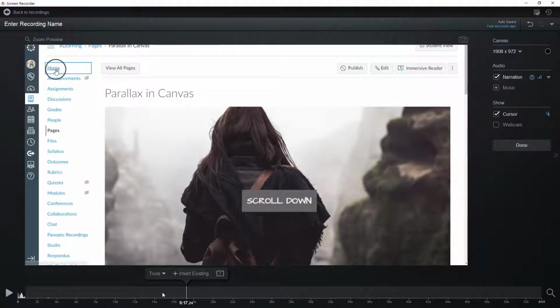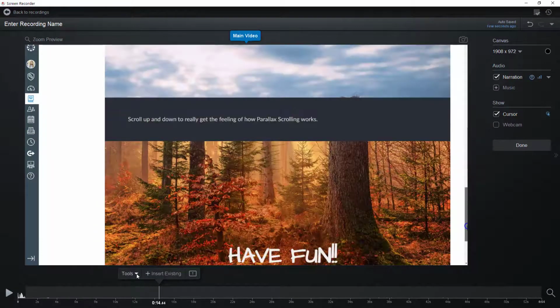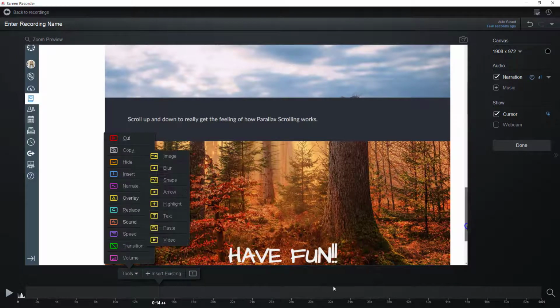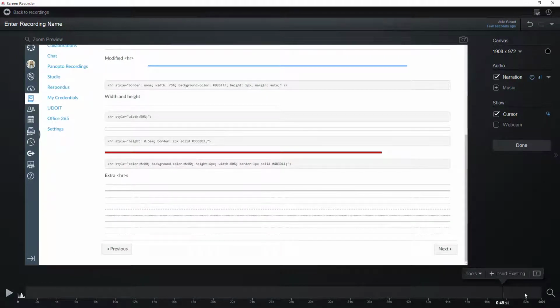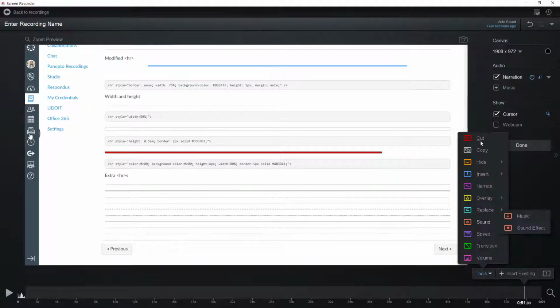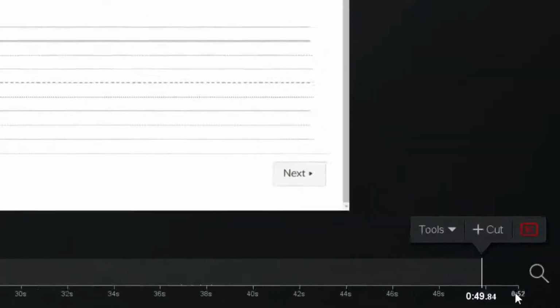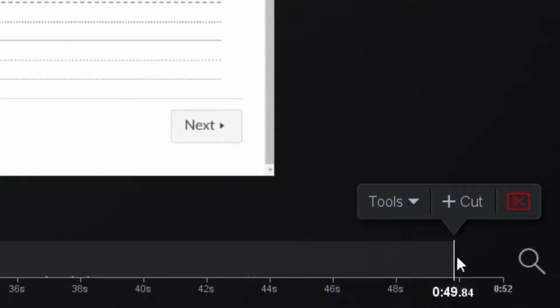So you can insert things at certain places on the timeline. When I click on this tools pop-up menu, then I can cut certain portions of it. For example, here at the end, I have a portion where I'm not really doing much. The screen is static, and so I can cut off certain portions. So I'd click on cut, and then you can drag where you want it to start and where you want it to end. So I'm going to go ahead and adjust the timeline here, and I will maybe cut these 2.16 seconds, and I'll click OK. And you can see the timeline went from 54 seconds to 52 seconds because I cut off some of it.